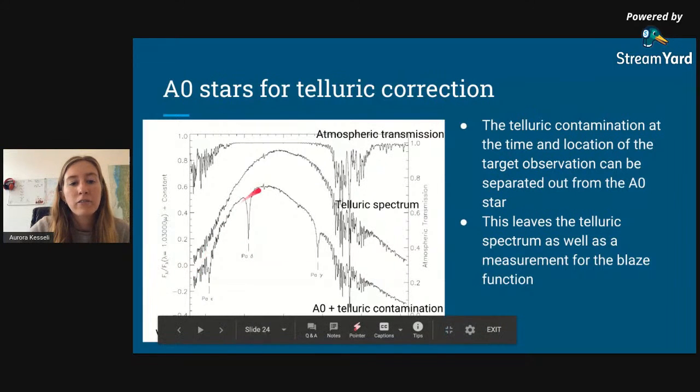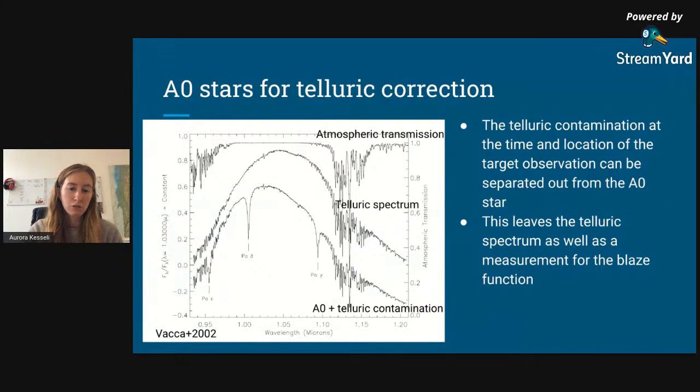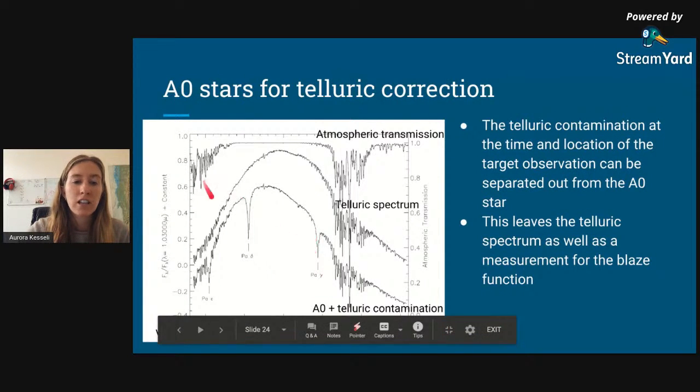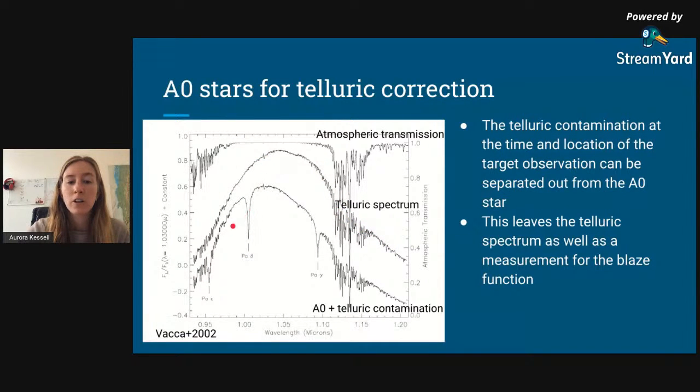And then it looks like you have black body emission, and then you have some of these hydrogen lines built on top. But we know precisely the spectrum of an A0 star, because it should just be a black body continuum with hydrogen lines built on top. And so we can remove these hydrogen lines and get a good estimate of the telluric spectrum.